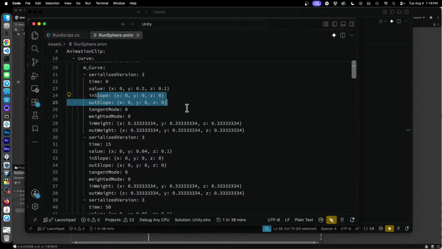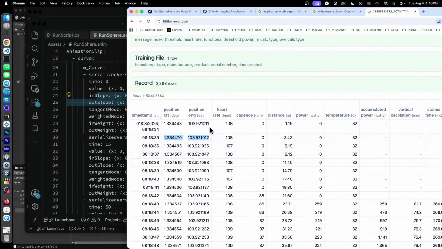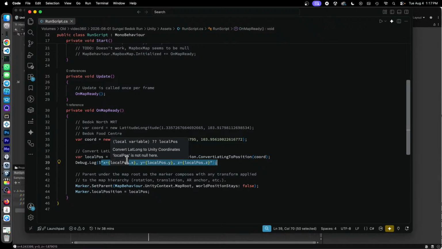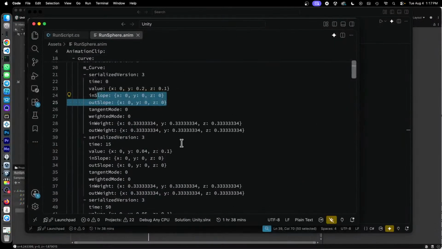Yeah, so we have a way to populate the latitude and longitude that we extracted from our Garmin Forerunner watch using the FIT file format. And then from the FIT file format, we have a way that we can copy and paste this into a script that will convert into Unity coordinates, right? Then from there, we can populate these Unity coordinates into the animation file. And there we have it. That's the animation for our run. And hopefully that works. It sounds quite simplistic, but let's see what happens.